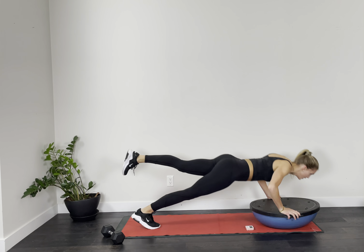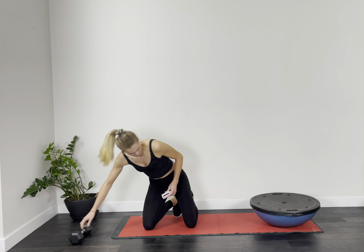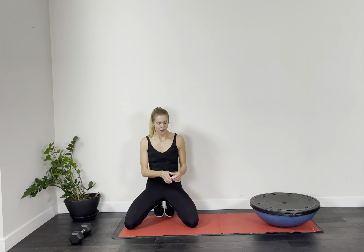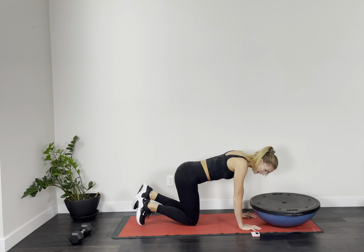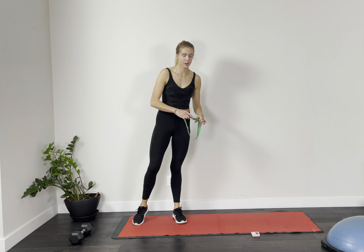Adding that control — nice and slow. Coming into our last bit here. Ten, nine, eight, seven, six, five, four, three, two, one. Coming onto all fours — let's kick that glute up to the ceiling. The timer has already started, so move quickly. Getting that other side going, pulling those abs in. Really firing up your glutes on this series, team. We've got our last 10, 9, 8, 7, 6, 5, 4, 3, 2 — and we're breathing.